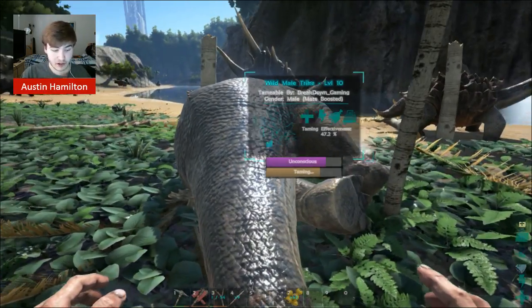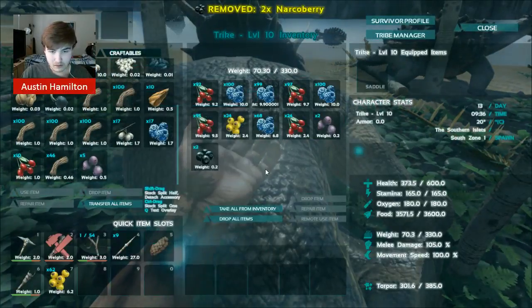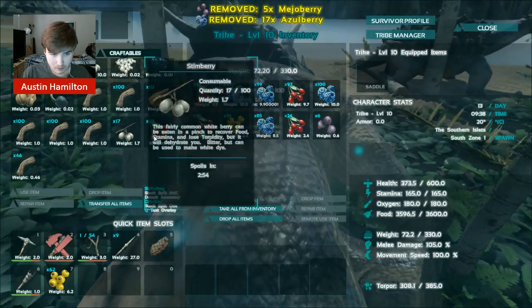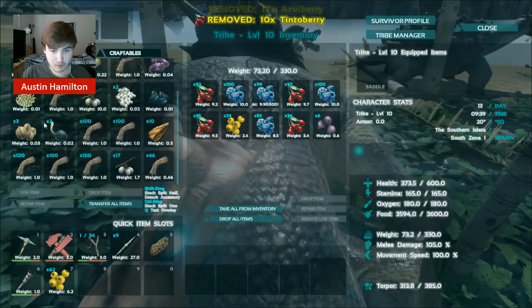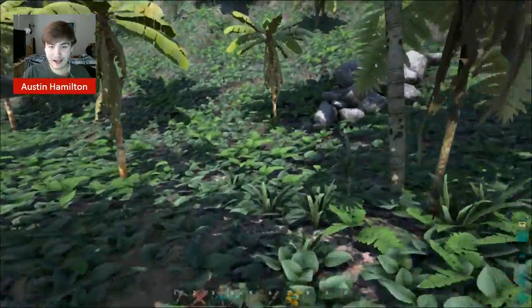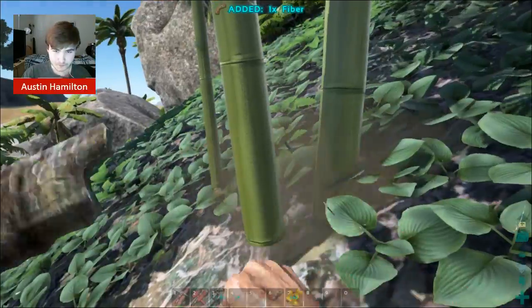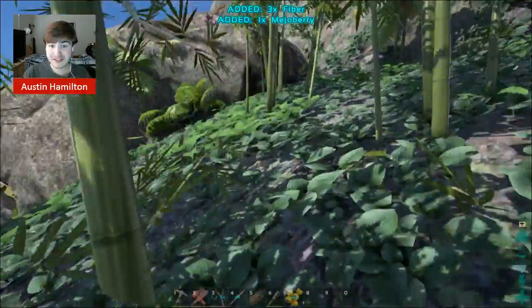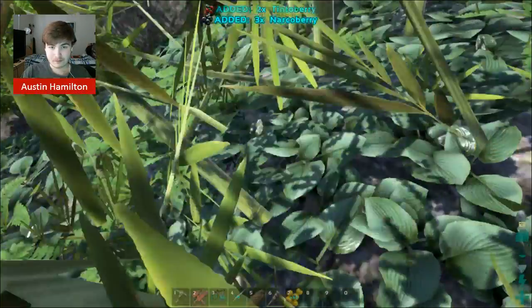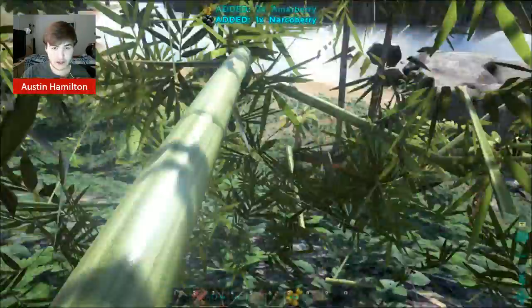Come on, open his inventory. Open the inventory. What are you doing? I think he moved, yeah, he's moving, and that's what's causing it. We almost have ourselves a Triceratops. So this is taming a dinosaur. Here we go, I have 4 narco berries now.